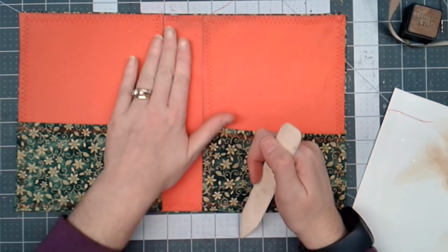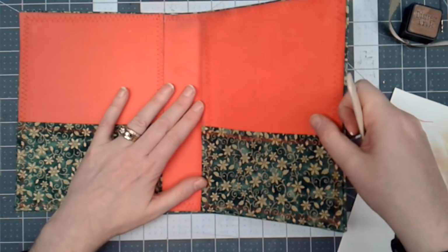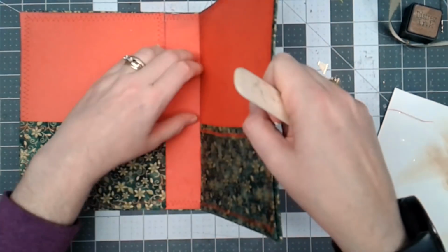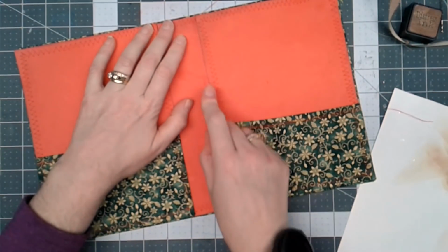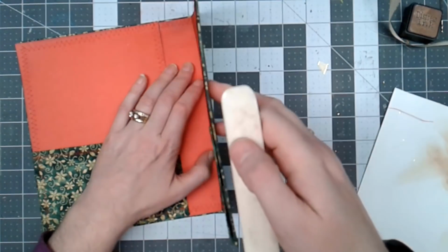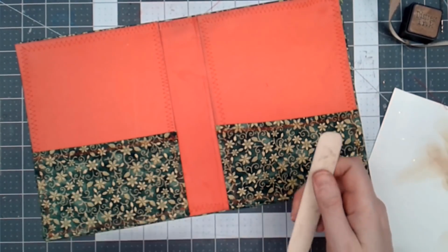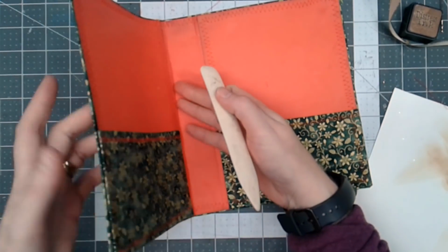And it'll take just a little bit for this glue to dry, but the next thing I need to do is to make sure that I've got good creases here on the side. So I'm using my bone folder. I just started to bend up the page, and then I'm creasing that into the corner. I'm going to do the same on the other side.